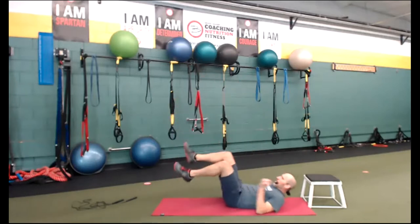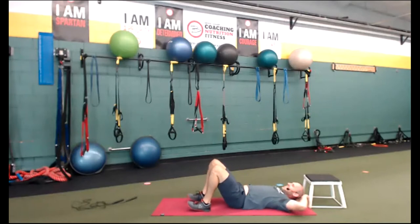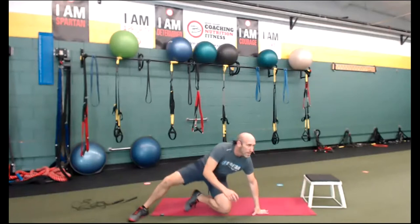Easy one. Head on the ground — I'm putting my hands behind my head because of my mic. Feet hip width, toes up. Inhale down and up. There are a few easy exercises mixed in here as well. We've got calf raises coming up in a minute. Down and up. We can definitely make this harder by going on one leg — but we'll just take it easy right now and bring the heart rate down a little bit. Eye of the Tiger is playing in the background — it's going to change your attitude.